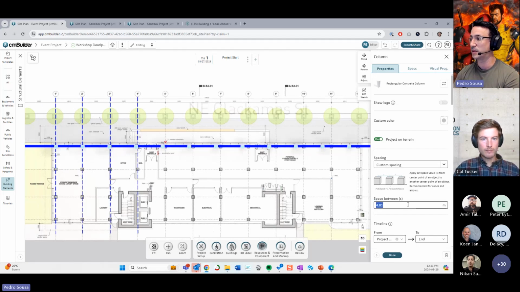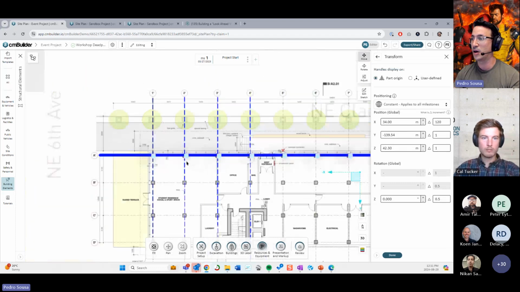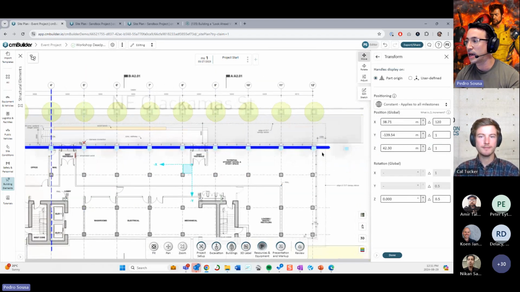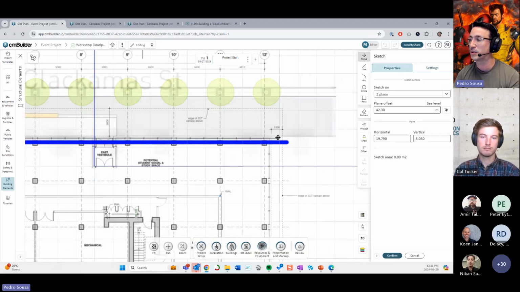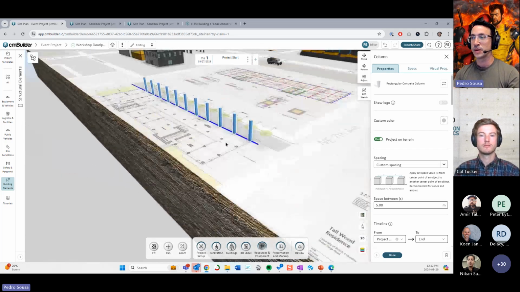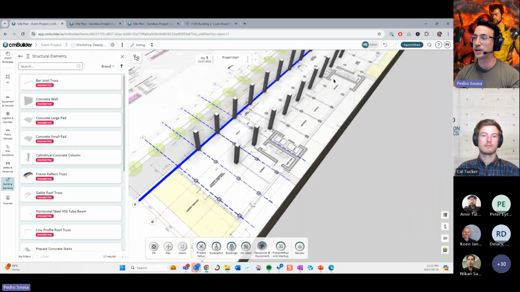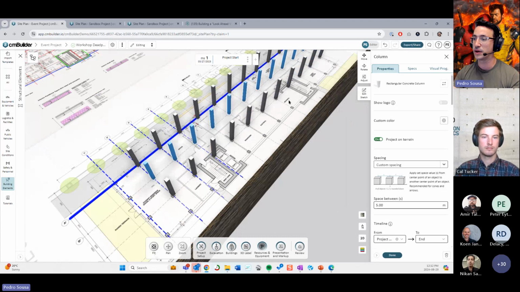So let me put this one as 5 meters, and then I'm going to position the first one on the one that is repeated over there. And now I have all my columns created, and there is an extra one over here that I can fix by simply reducing the size of my line, and then the columns will show up. Okay. So now to create the next one, you can simply copy and paste these objects and then place them on the next step, right? So now you have quickly created a bunch of columns to define the shape of your building.